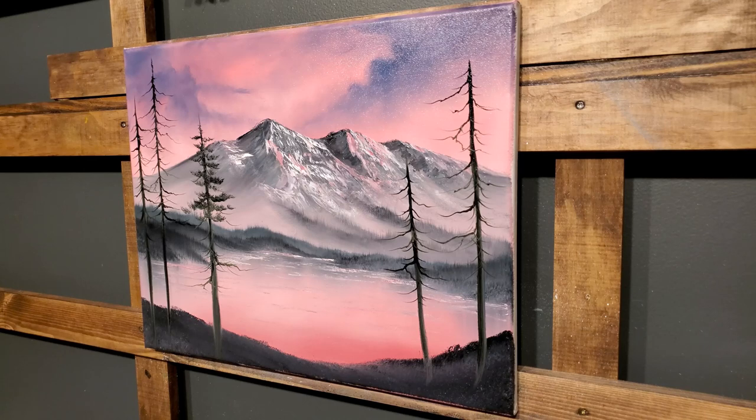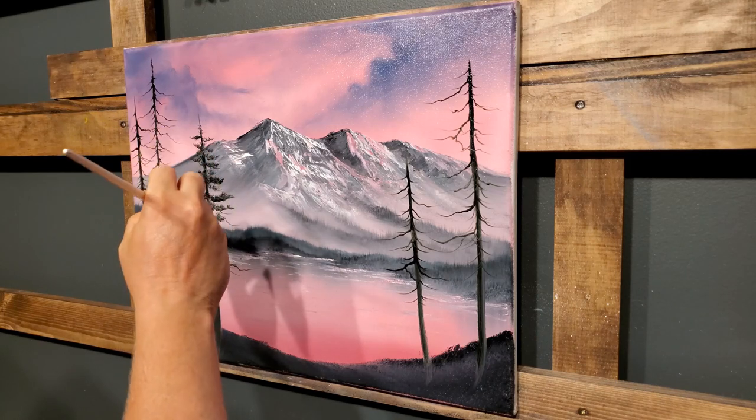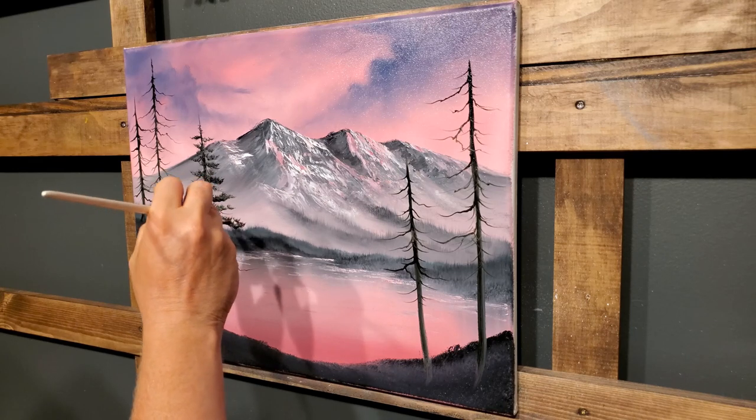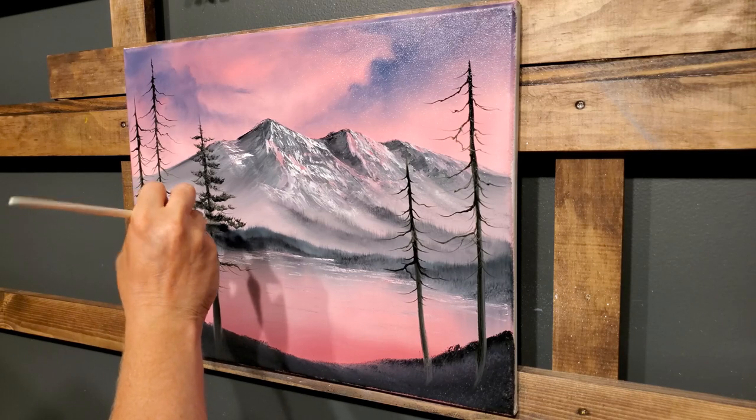You could use a fan brush for this too. It's just I'm preferring to use the filbert today. It's one of those things I like. Doesn't make it right. But guess what? It doesn't make it wrong either.